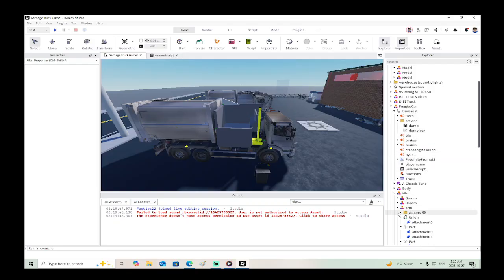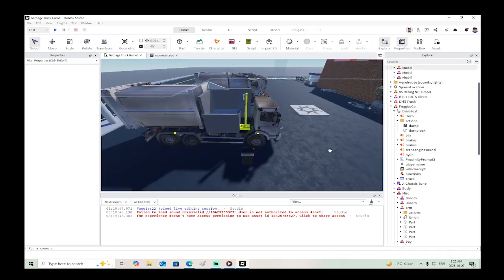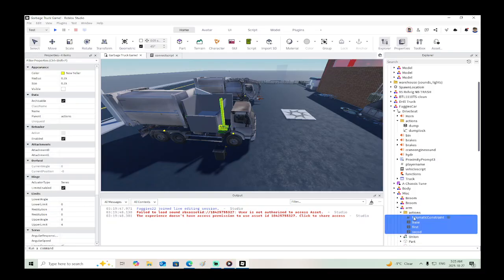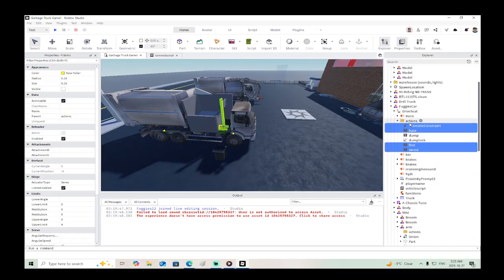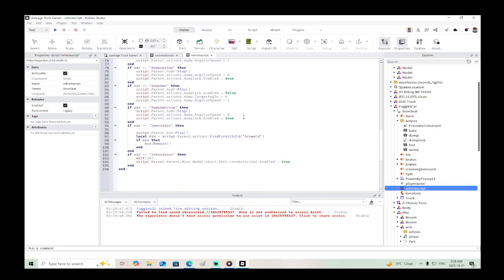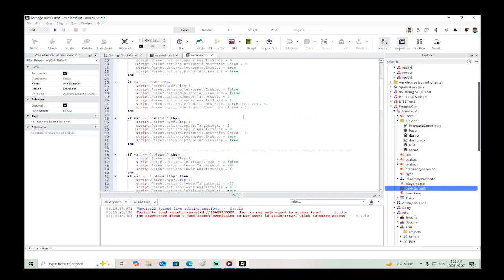Alright, so we could take these actions and put them in there, and that way when we look at the code that we have, it's all still there.